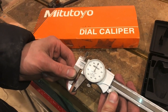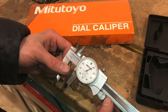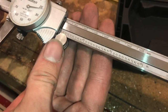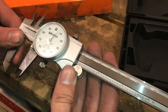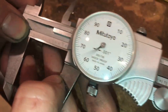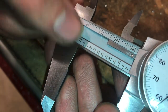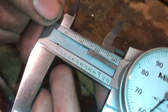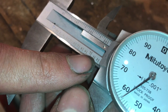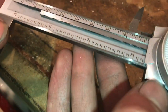It doesn't just immediately spit out all the numbers, at least not quite. The way it works: the first thing you want to see is the graduated scale, which is almost like a ruler down the sliding bar of the calipers. These are in increments, at least on this pair, of one hundred thousandths. So if you start at the beginning, you'll find the zero mark, and then there's a little one. Between the line at zero and the line after the one is a distance of one hundred thousandths of an inch. You keep going — two hundred thousandths, three hundred thousandths, down to nine hundred thousandths — and then one thousand thousandths of an inch is, of course, one inch. So that's your one inch mark, and it continues like that to two inches, three inches, and so on.